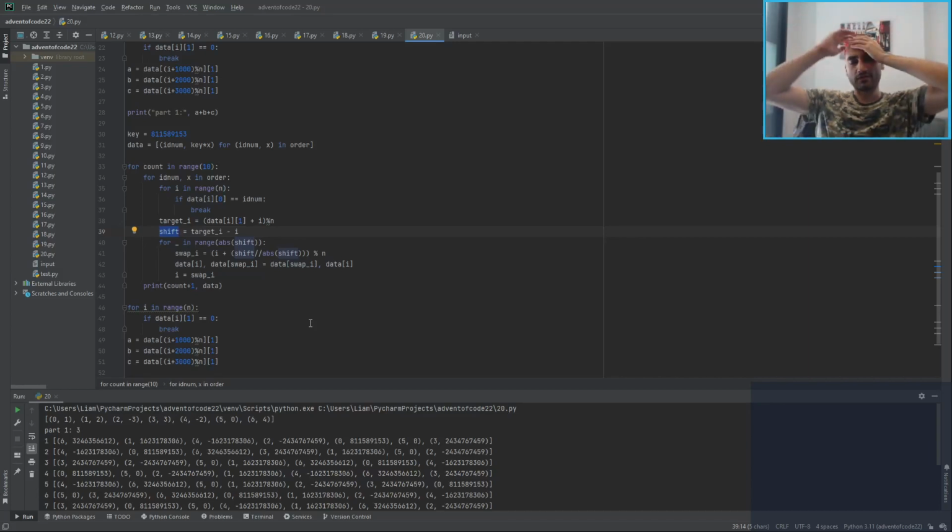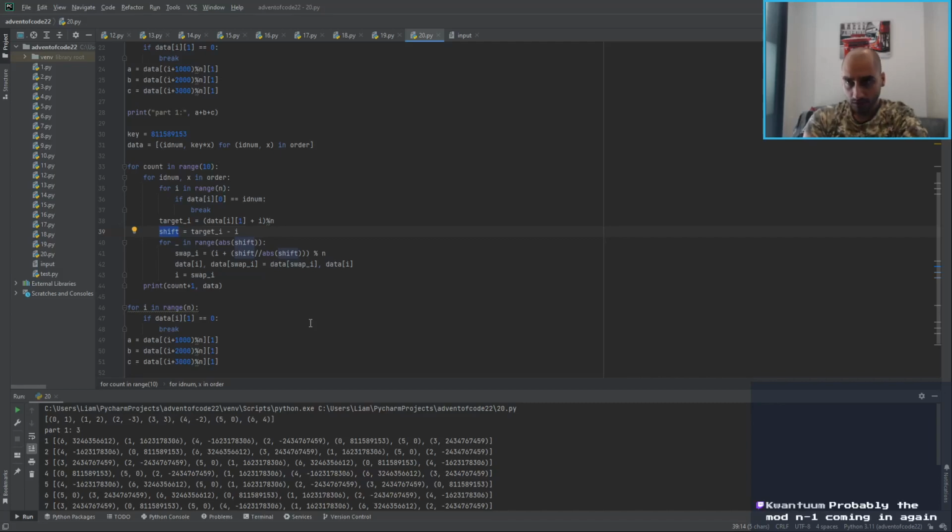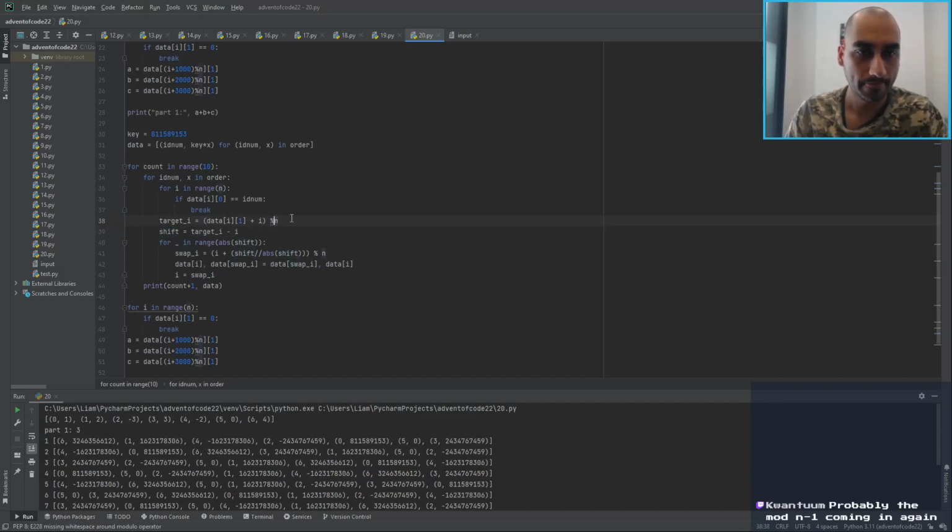Doesn't matter if we go left or right. It shouldn't. No. The mod n-1 coming in again. But if we're not doing deletes or inserts, I thought that eliminates that concern, because our n items always represent the n different positions.